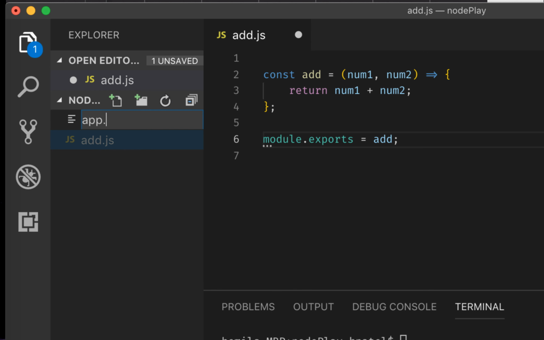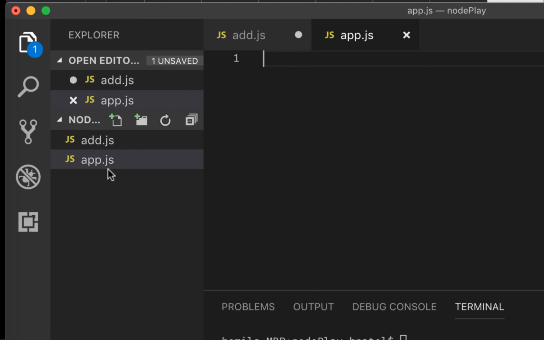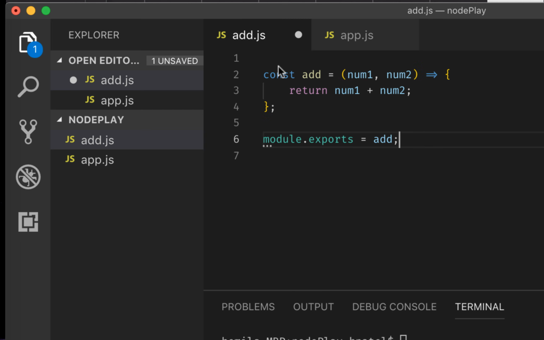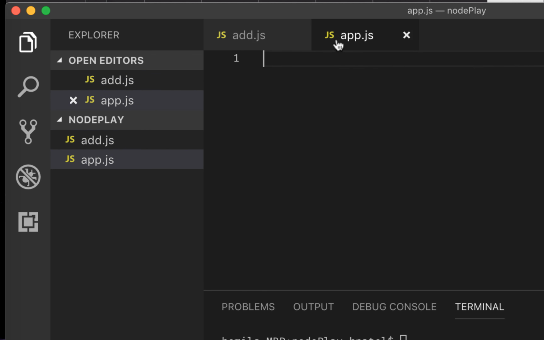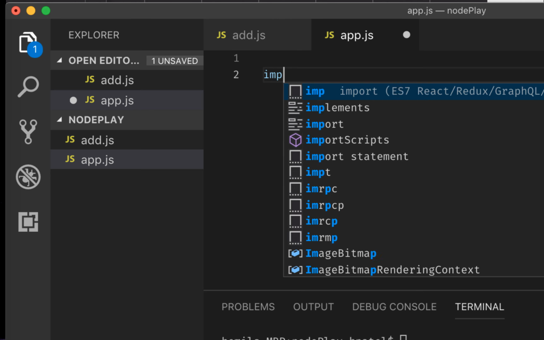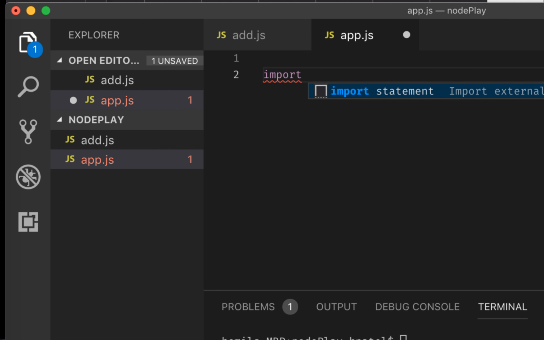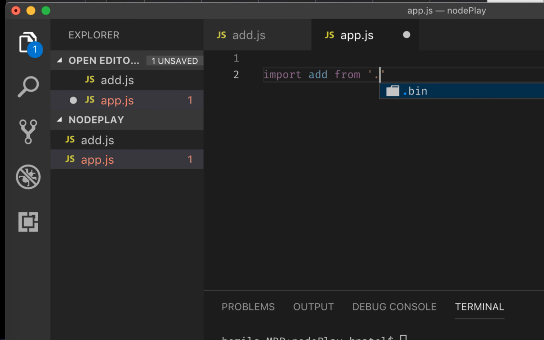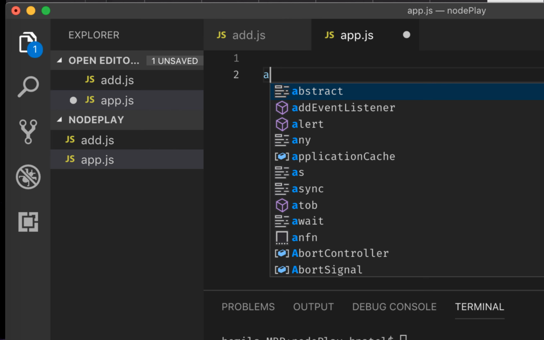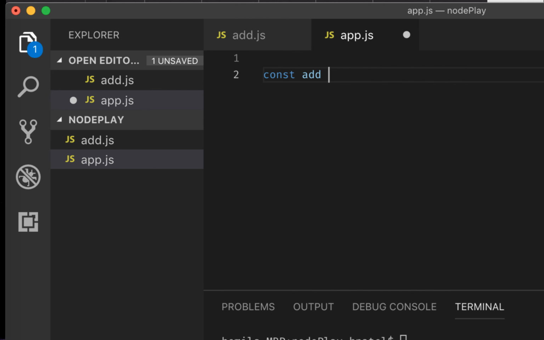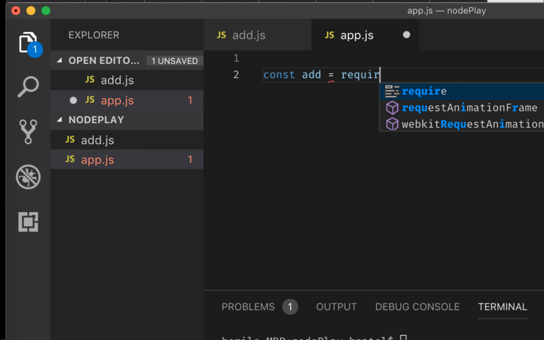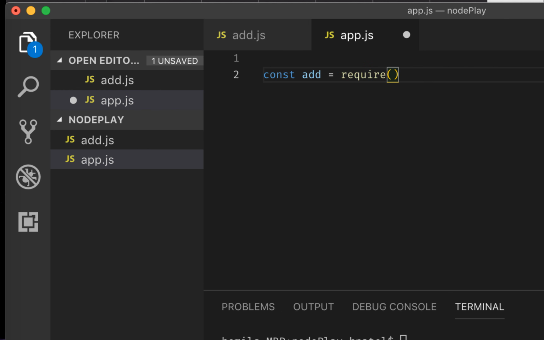I'm going to create an app.js file, and in app.js, I want to consume this add function. Usually in a regular JS file, we would say import add from something like this, right? But since we're not using ES6 modules, we would say const add equal to require, and we will use a relative path, add.